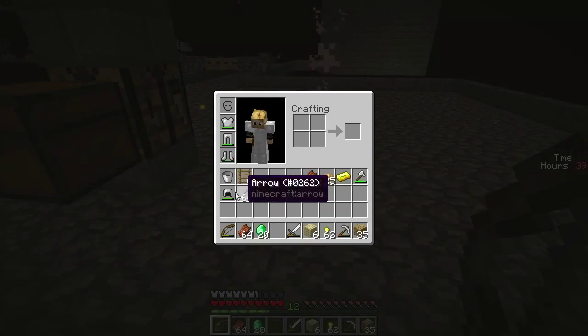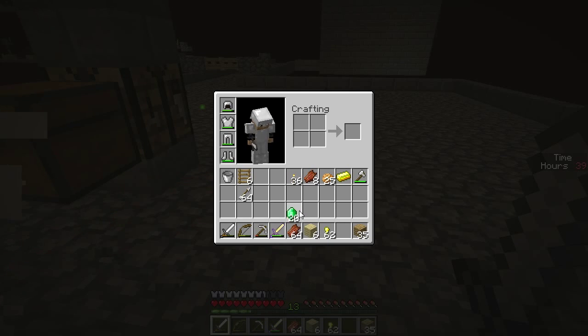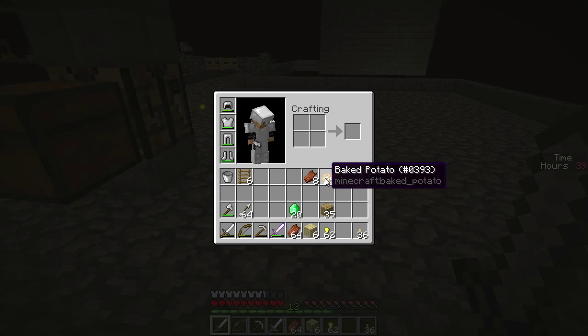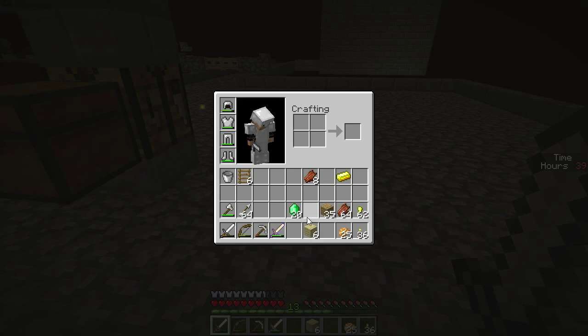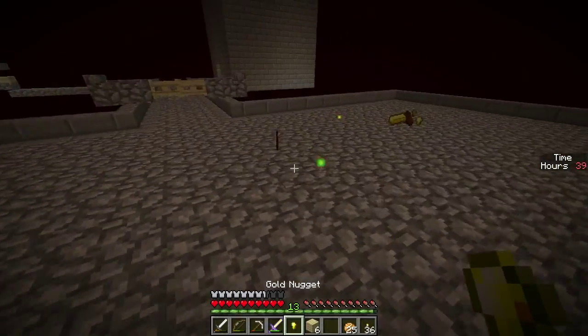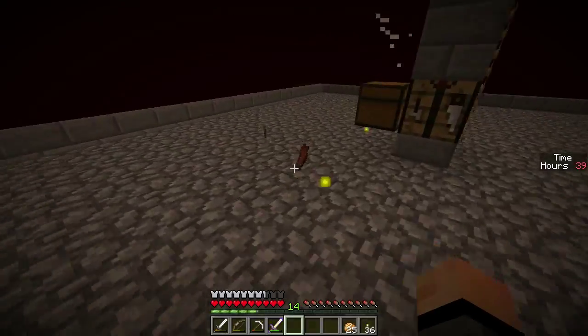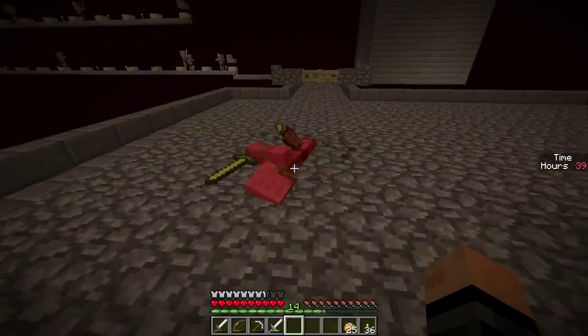Let's get our armor on first of all. I was using this looting sword. Since the game calculates the pigment as player kills, therefore giving me XP, I was wondering whether a looting sword would increase the amount of loot I would get. And I'd say probably yes. Not sure.